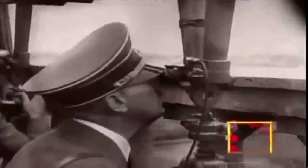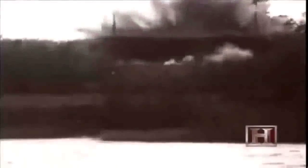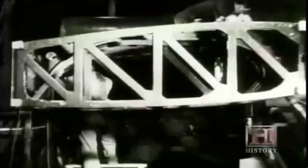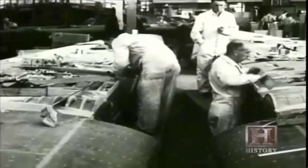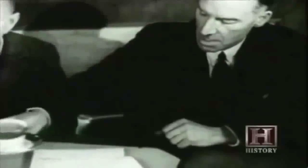In June 1940, the German army advanced to the shores of the English Channel, getting ready to invade Britain. In just six months, the Nazis had conquered Poland, Norway, Denmark, Belgium, and France. Britain was the only country left to face the onslaught. With Britain fighting for its life, priority was given to production of existing types of combat aircraft, and Geoffrey de Havilland's radical new wooden bomber looked condemned to be scrapped.